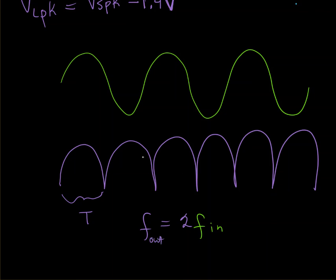Okay, so because now the positive and negative cycles are actually the same, our frequency has effectively doubled and our period has been cut in half. So that is something to keep in mind. It's going to come in very handy when we troubleshoot the circuits with filter capacitors on, where we can't see this actual waveform anymore. So just something to keep in mind there.